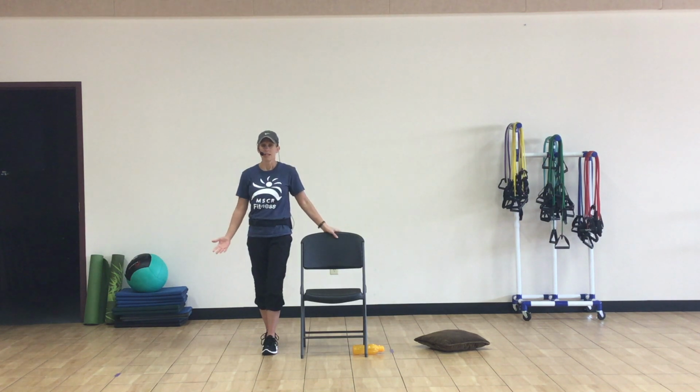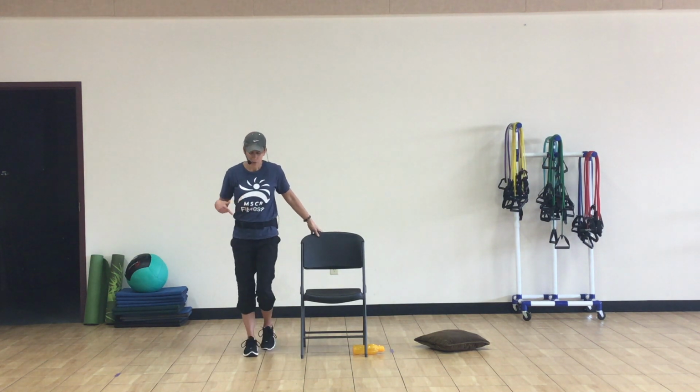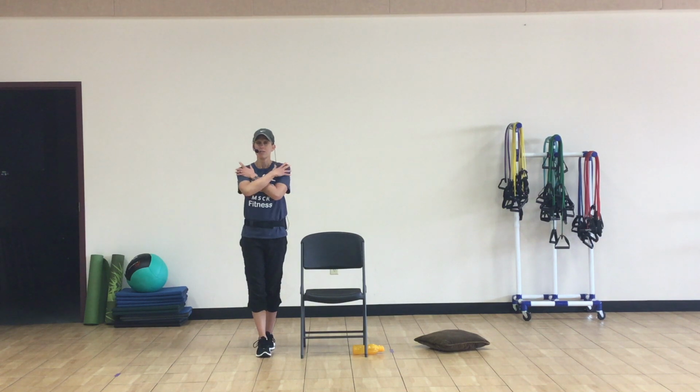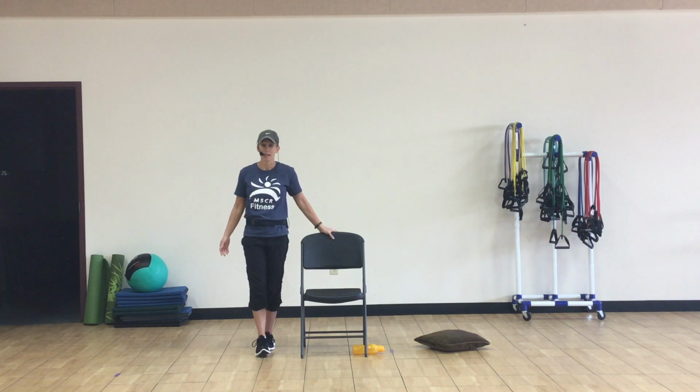And then take your arms down, and let's switch the feet around. So the opposite foot now. Same options here, a finger or two on your chair, hands across your chest if you can, bending through the knees. A big breath in and out. Good, we'll release back down.